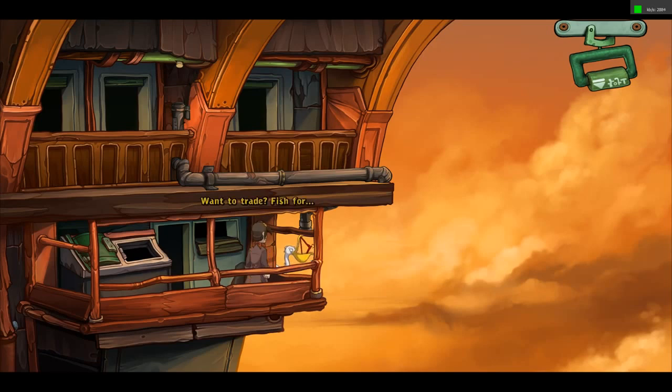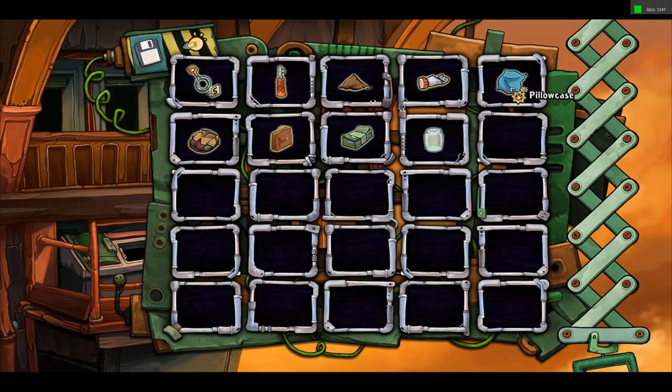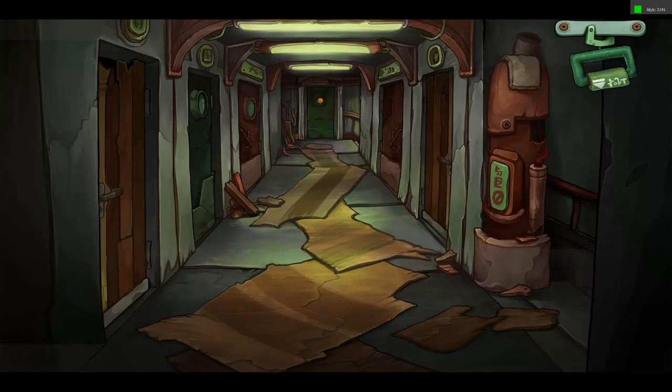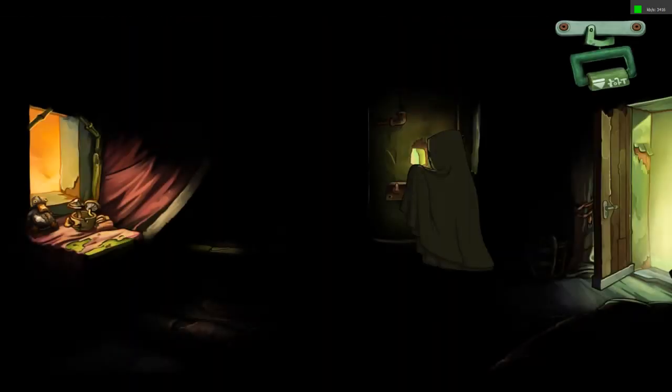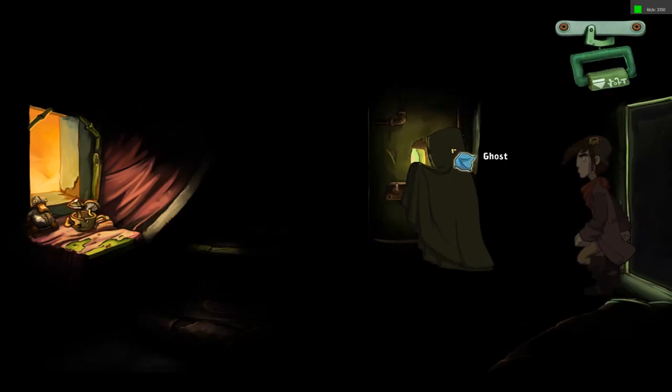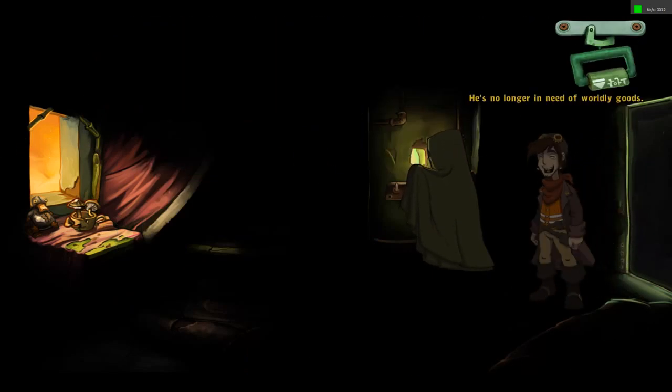Want to trade? Fish for... Fine, fine. Forget it then. What is it, quack? But I already got a fish out of it. I got the fish scale, so I don't think there's anything else for me to do with it. He's no longer in need of worldly goods, assuming his story is true.